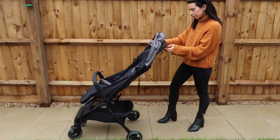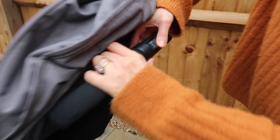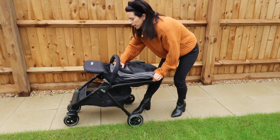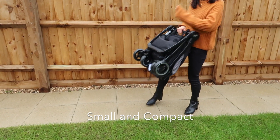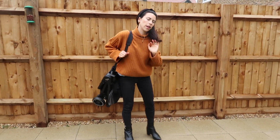I'm going to show you just how quick and easy it is to fold the buggy away. On the handlebar there's a little button that you press to the left, there's one inside — hold them down together, fold it forward, bring it down, and it's literally that simple. You can throw it over your shoulder just like that.